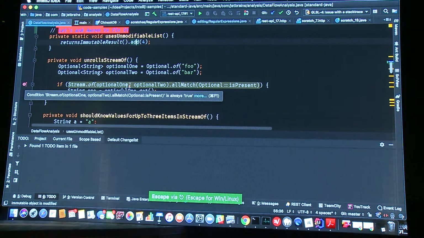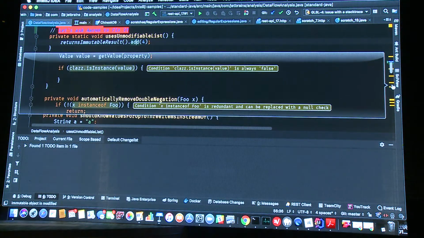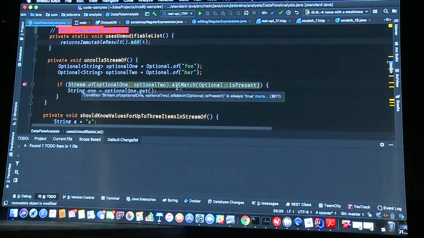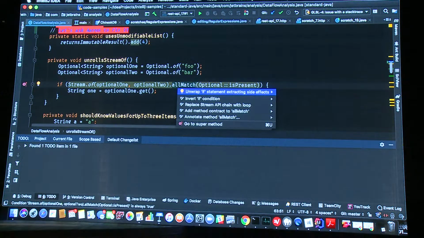And a lot of those things, by the way, are all inspections. So you probably know that we run static analysis in the background all the time. All the time you work with the code, there is a static analysis there, and it gets you the results. For many of the inspections, and we have about 2,000 of them, we have quick fixes.